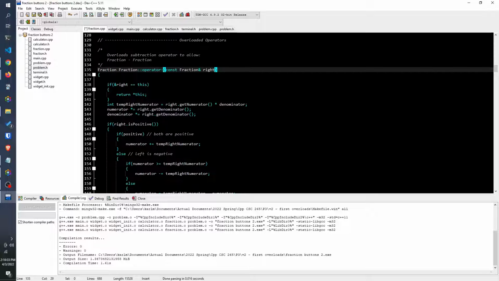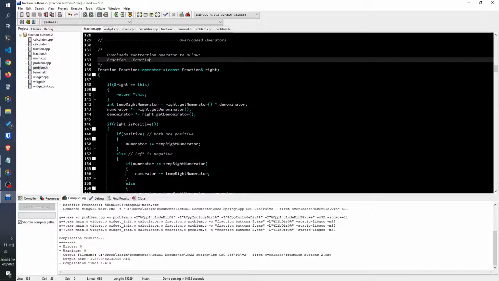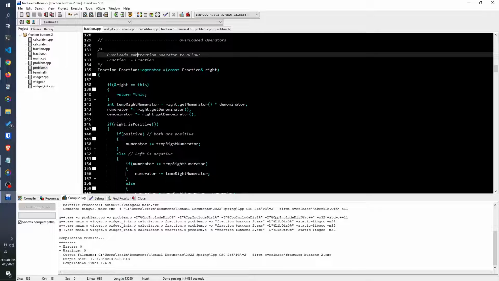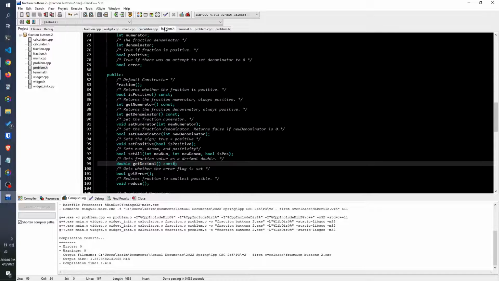So I'm not going to waste all that code I just wrote to create the subtraction assignment operator, so I'm just going to call it what it is, the subtraction assignment operator, and have a new feature for the fraction class, which I probably won't use, but I suppose you never know.